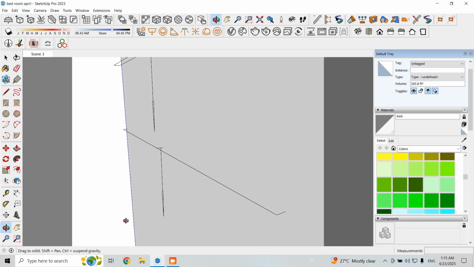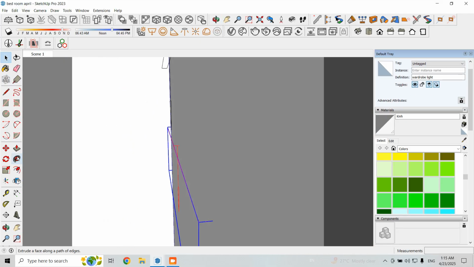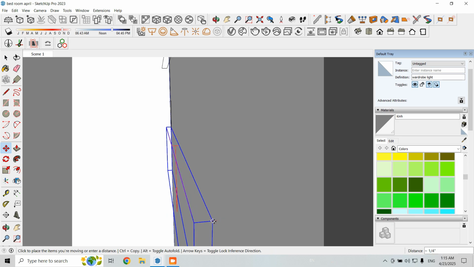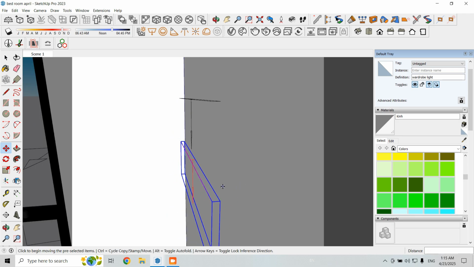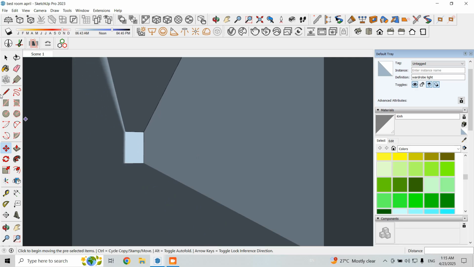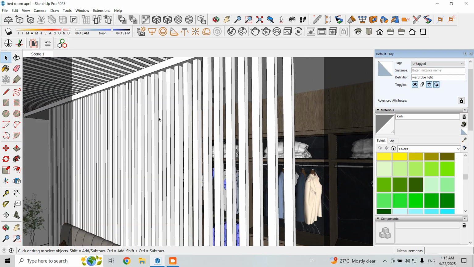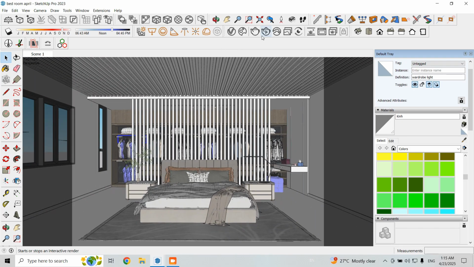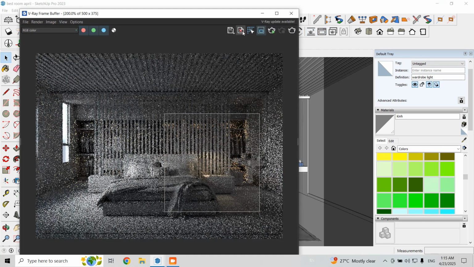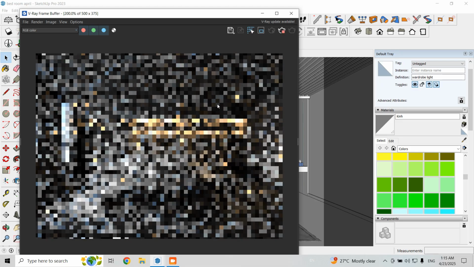Like this one. Okay, no faded blocks. Let's see. We can make this one here. Okay, now click on this one. And then you have to touch the render and disable this region render and click on this one.